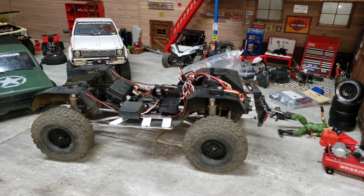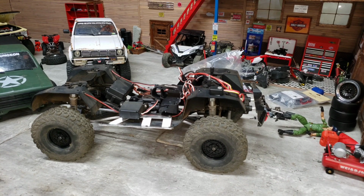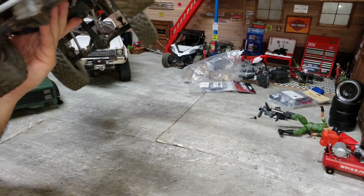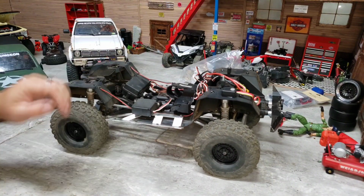This thing's been through 2 brushed Holmes motors, and everybody knows how long they last. Don't play like you don't know. This thing's been through 2 steering servos. The factory one lasted forever. I can't even remember what I got in there now. I think it's an Eco Power turned up to 7.4 volts, and it whips the shitties fine.